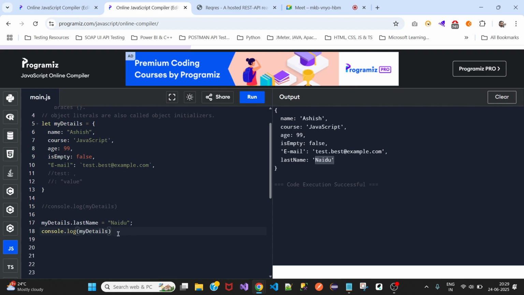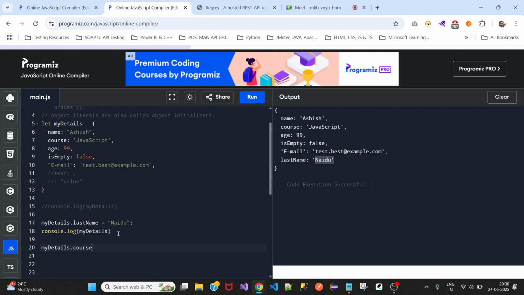Now, if you want to update some value which is already present in the object, the key value is already present, then for that you access the same details dot, I want to update the course.